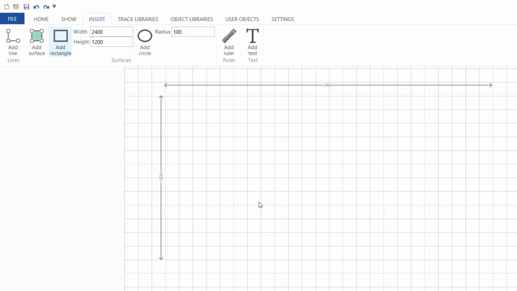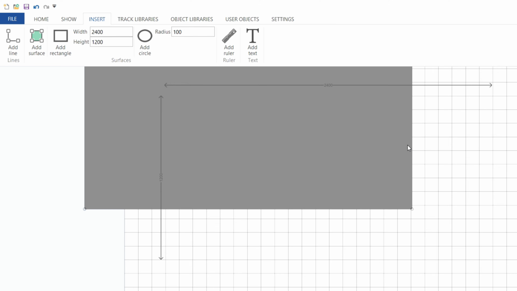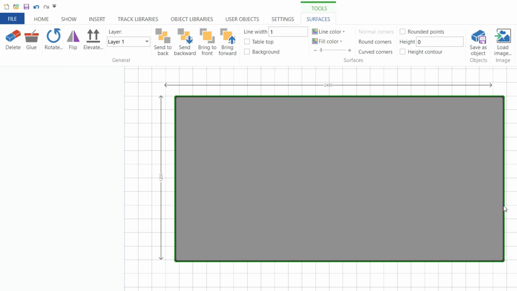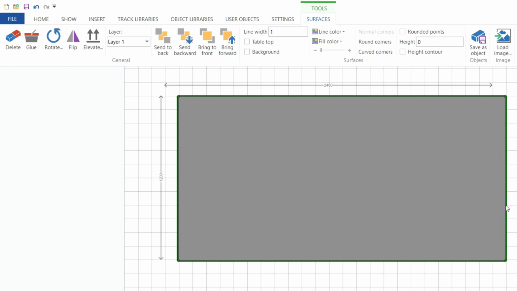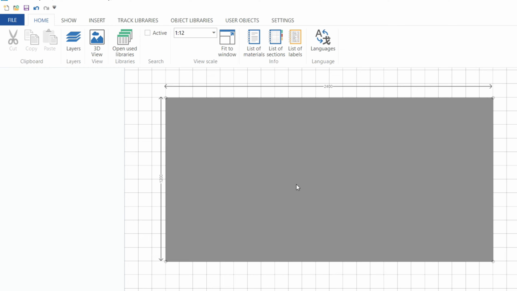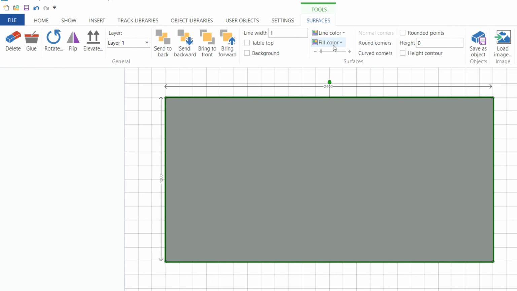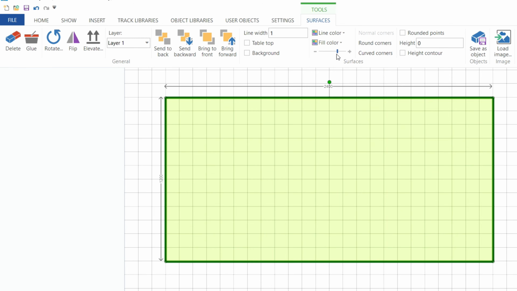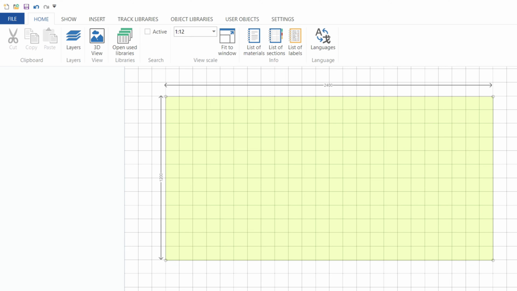Now if I have add rectangle highlighted and click, that'll put a rectangle in, a perfect rectangle, the size of my layout. And I can just left click, hold and move that around. Same thing, fill colour, green, up the transparency, and I'm back where I was. Okay. So that's two ways of putting your layout baseboard down.